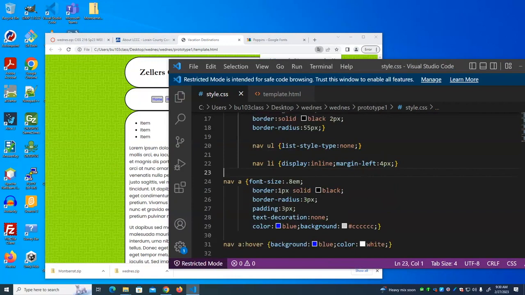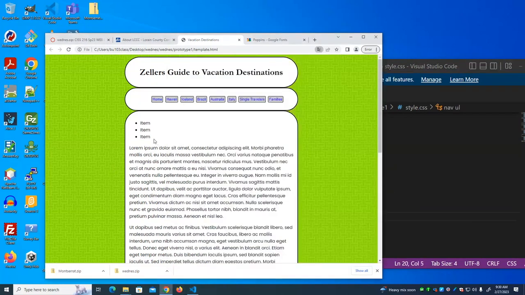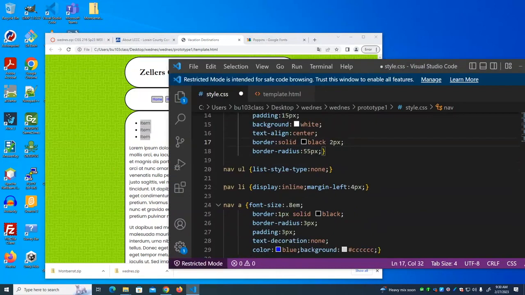Okay. Notice that I have nav, and I have nav UL and nav LI. Whenever I specify a selector this way, this means only the ULs that are in the nav section. Notice this UL is not in the nav section, and therefore it gets a different style. Same thing with nav LI. That means the LIs that are in the nav section.